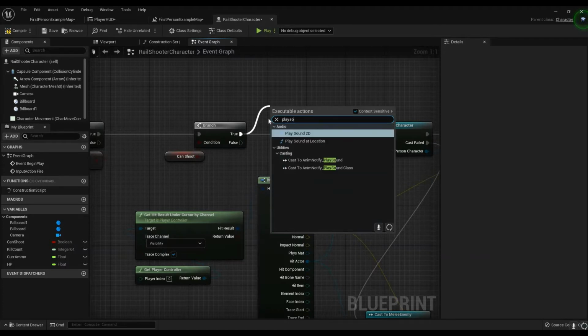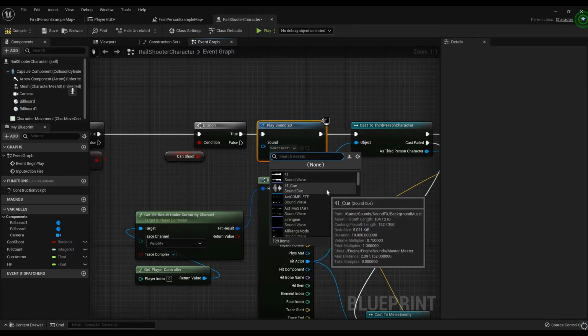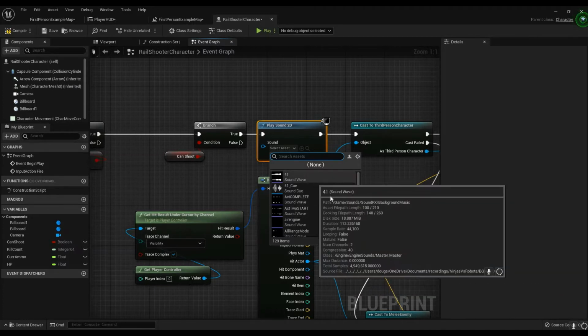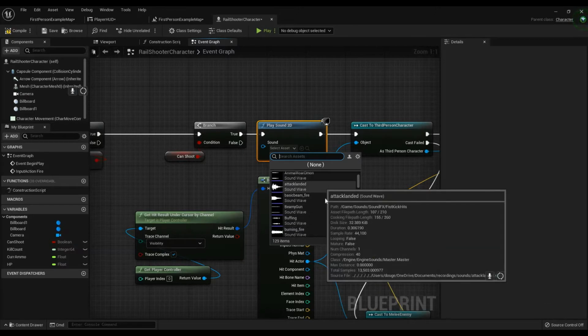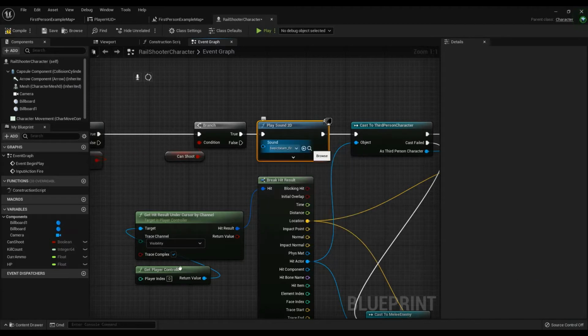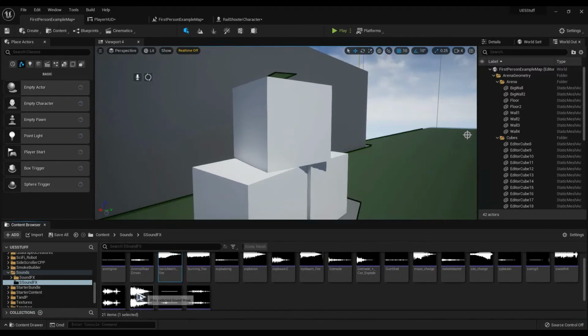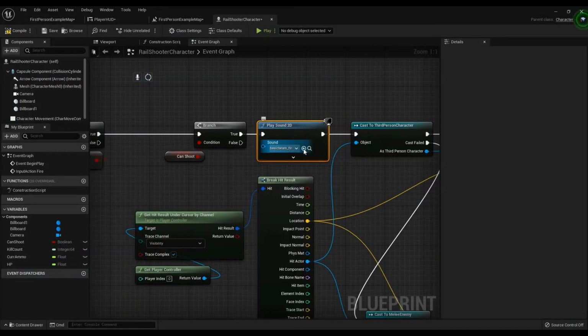Then we play sound. Let's play sound 2D. Everyone can hear it, no matter how far away you are. Oh, can't we just do it by distance? No, that's stupid. This is a rail shooter. You're gonna be moving. Oh, yeah, it's just gonna be you, so whatever. Attack landed. What is attack landed? Basic beam fire? What is that? Why is that here? Fine, we'll use that sound. Boom.